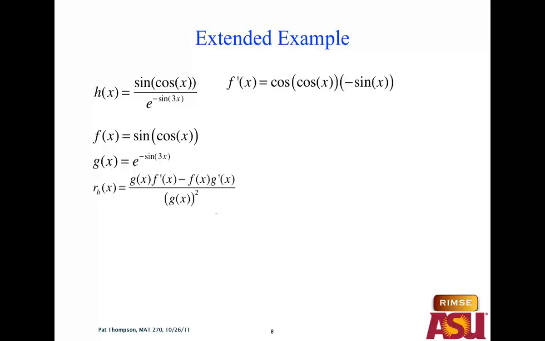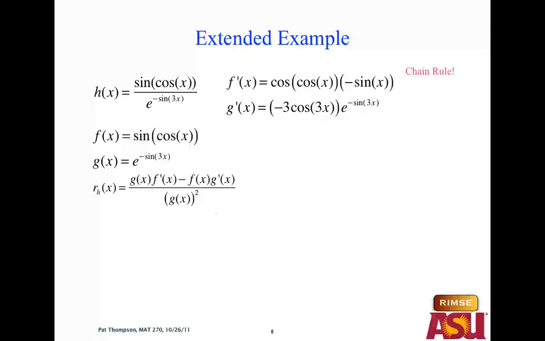It's chain rule, right? It's a composite function. So within the quotient rule, we have the chain rule. Because in the quotient rule, when we get to the rate of change of F, we're applying rate of change to a composite function. So we need the chain rule for that part of the quotient rule. Similarly, your denominator G is another composite function. So you have to apply the chain rule for both of those.